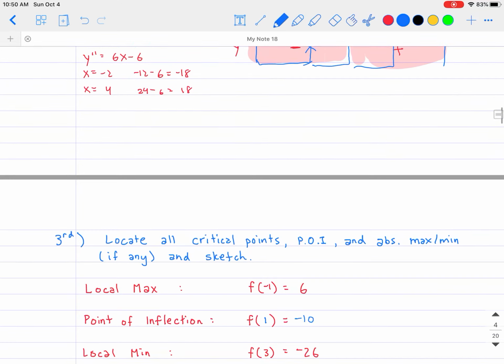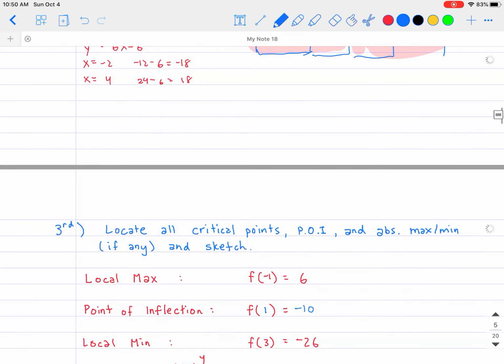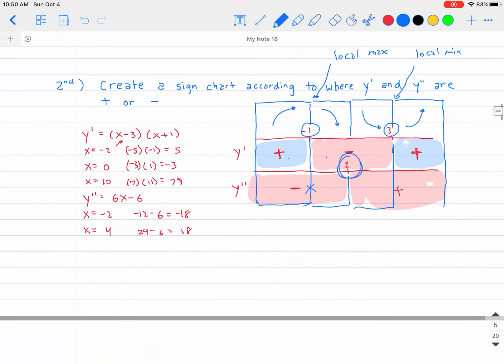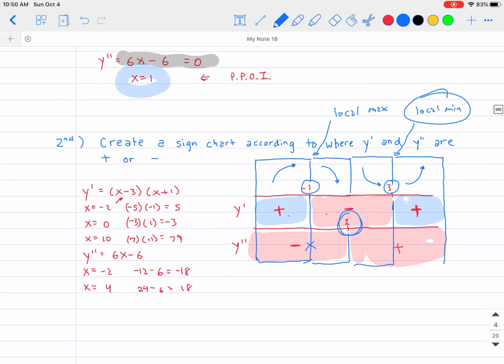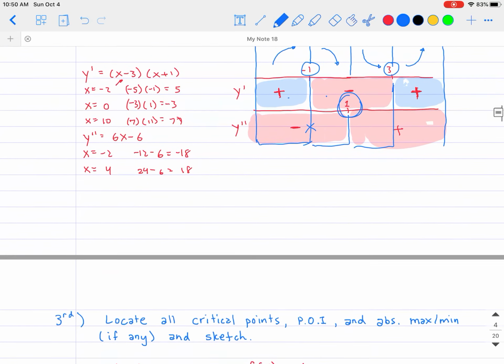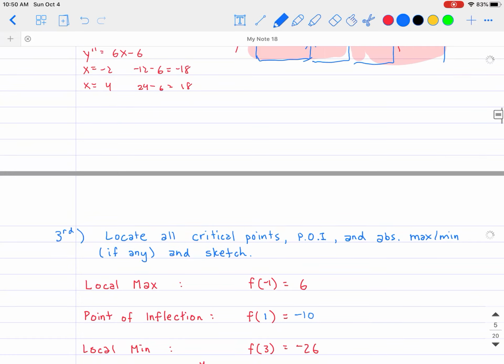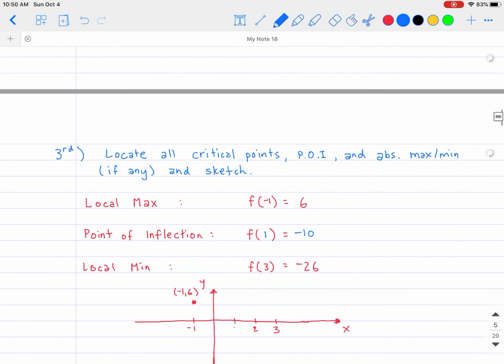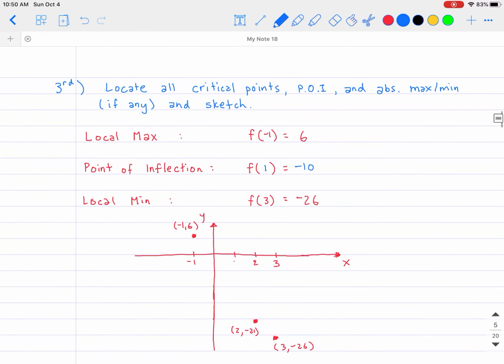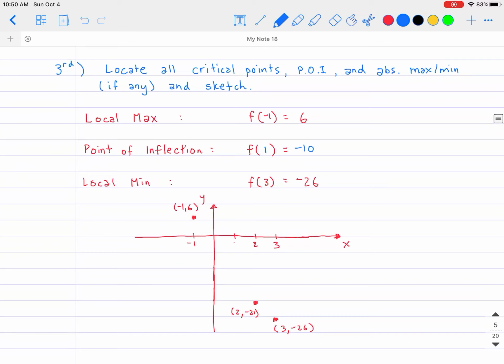So at the coordinate of 1 comma -10, that is going to be my point of inflection where you change concavity. And then finally, we're going to go ahead and plug in f of 3 because that's where we're going to get our local minimum. So plugging 3 into the equation, just ahead of time, I got -26. So now we can go ahead and put everything together and see how that works out. So here's the first point. And let me go ahead and make that quick modification for our second point over here. And then we can go ahead and sketch the graph.